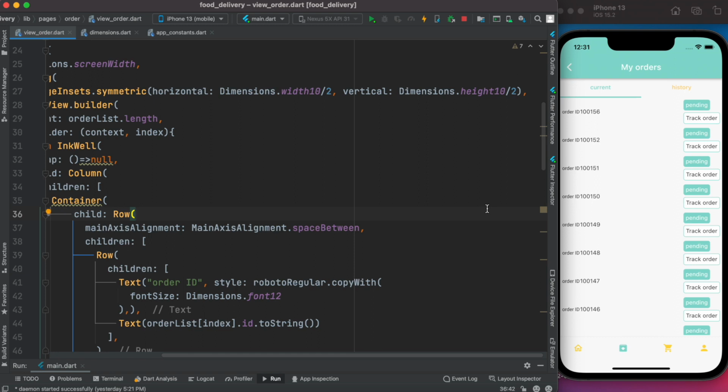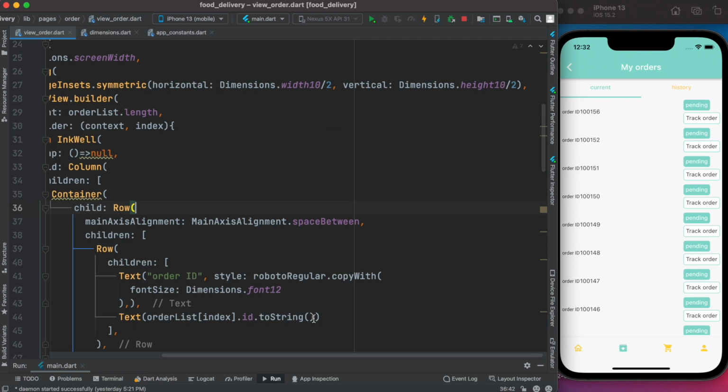Okay, so now that's fine, and now we need to take care of this one. Now for this one, what are we going to do? We are going to attach it together. Now over here, because we are going to apply a string, which is this one, and then the variable. So if you want to apply inside a text a string as well as a variable, you have to do it like this, you know it. Okay, now we'll put it like this.